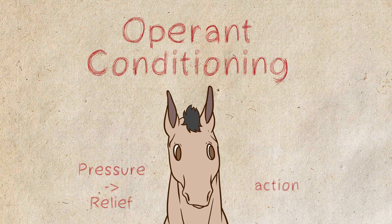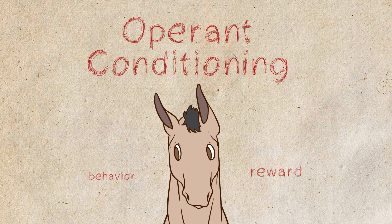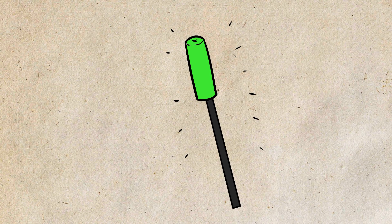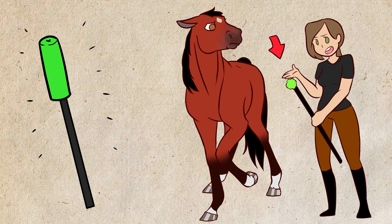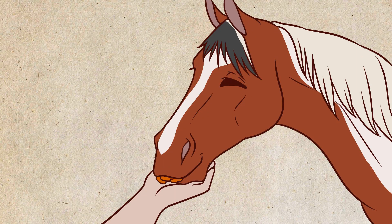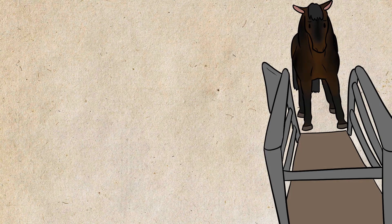Operant conditioning uses the association to get a specific behavior from the animal. For example, a rat is exposed to a button and every time it presses the button, it gets fed. A good example with horses is the target — a method of training that involves an easily discernible object like a ball or colorful foam glued to a long stick, keeping good distance between the horse and the trainer. The objective is to get the horse to touch the target with its nose, and when it does, it gets a reward. This proves quite efficient while training horses that are afraid of moving somewhere, like into a stock or a truck.